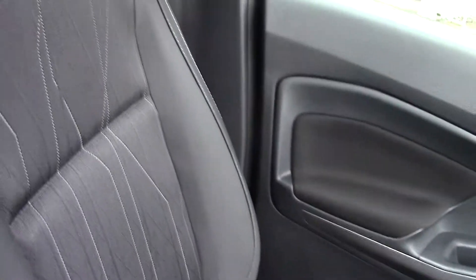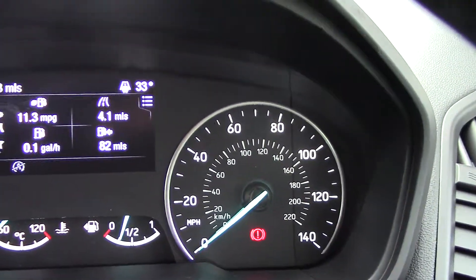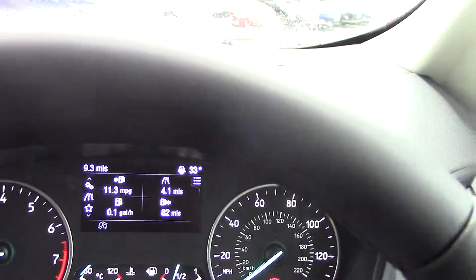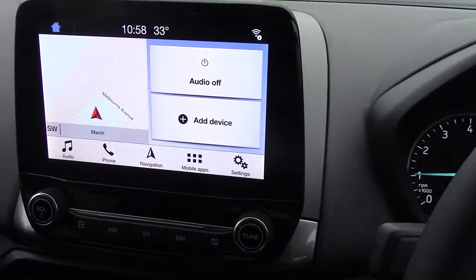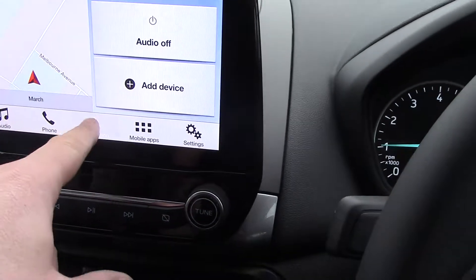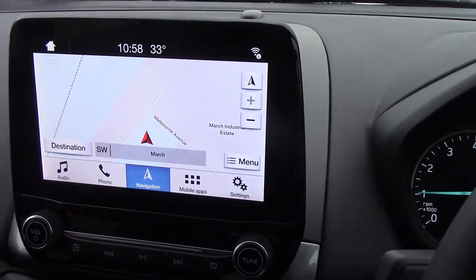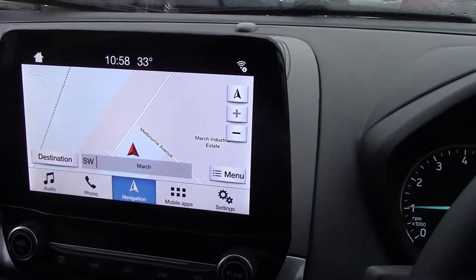You can see the style and design of the front seats as well. The condition is immaculate — it's only done 82 miles, around 9 to 10 miles in fact. There's a front screen here which is synonymous with the Fiestas and Fords now. On this particular one you've got audio, Bluetooth connectivity, navigation — you can see the bigger map coming on — and you can put mobile apps through the Ford network, plus your settings page. A really nice screen.